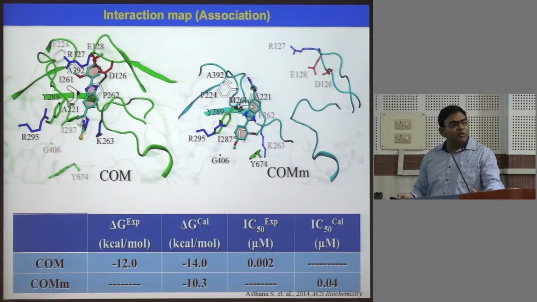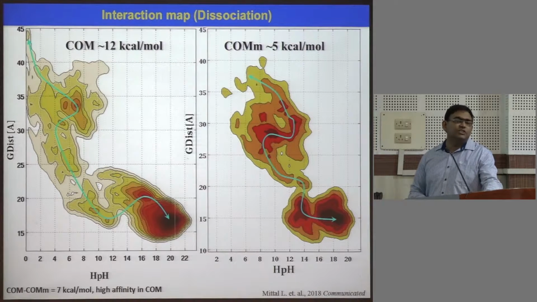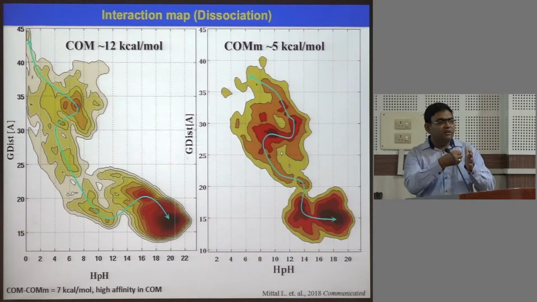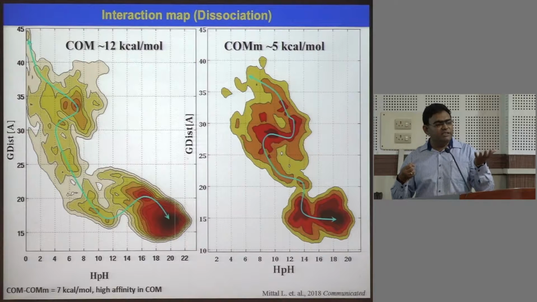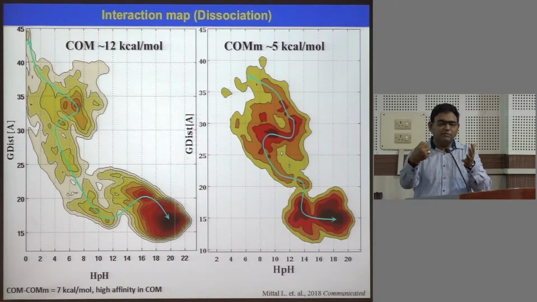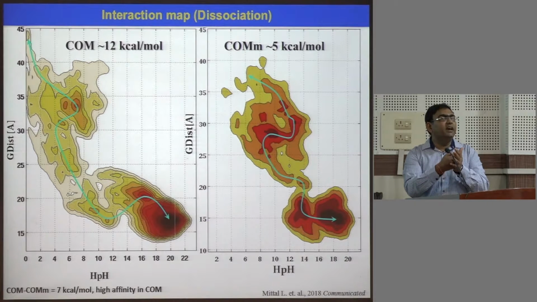So to generate a more accurate, more robust way by which we can generate data that can reproduce the same thing we get experimentally, we perform dissociation also. In dissociation, what we are doing is trying to pull the drug out of the binding pocket. Just assume this is the binding pocket and you did the association process: your drug is coming and binds to the pocket, and it will generate a delta G.